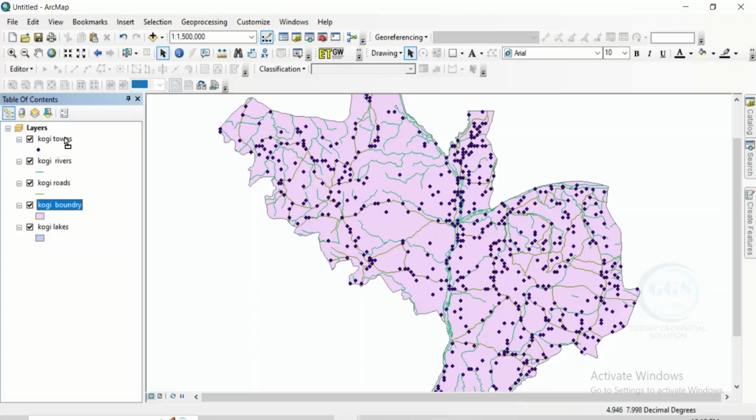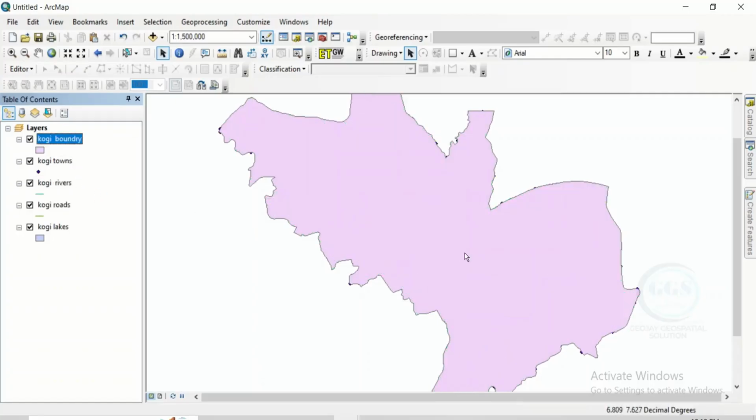If, for example, the map is like this, you can see that this polygon is covering other features or other layers. So in this case, especially for beginners, they find it very frustrating when one layer is covering others. So it is just a matter of arranging it logically so that the one that should be beneath should not be on top of another feature or layer.